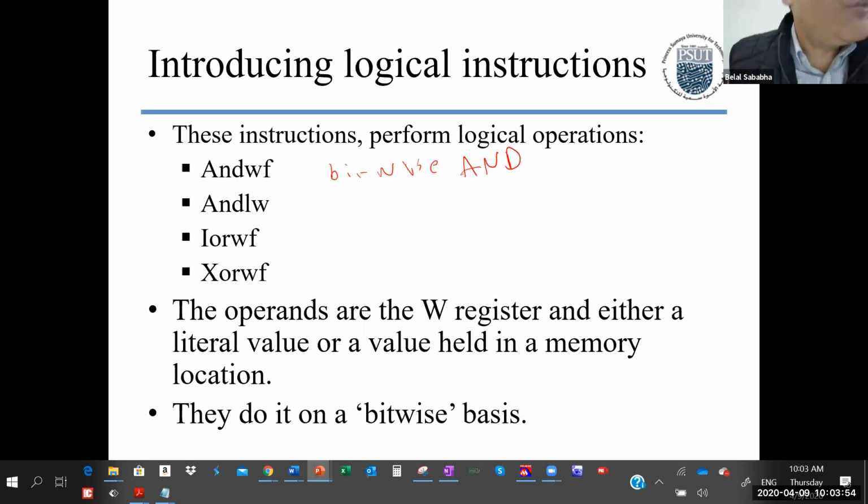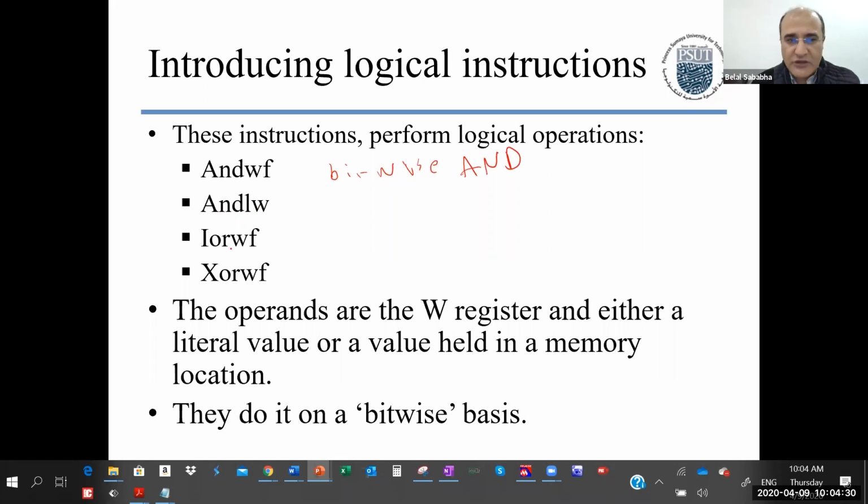The good thing is it's recorded, so I don't have to repeat it. So you can go back to that lecture when we started talking about the instruction set. So I gave examples. So this is a bitwise AND between the 8 bits in W register and the 8 bits in a memory location in the data memory RAM F that you provide. Then AND literal with W. Here you AND W with a literal, a number you provide in the instruction.